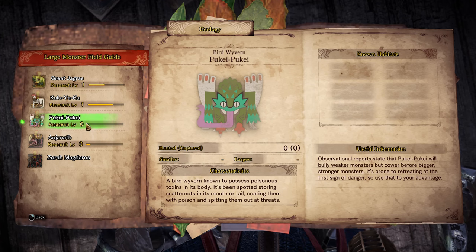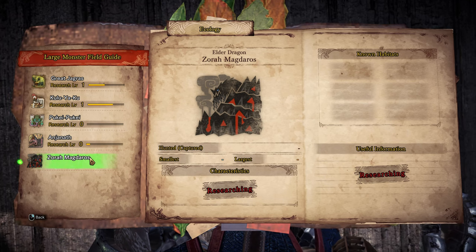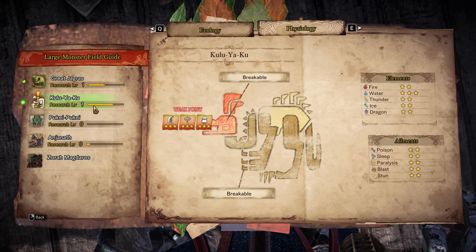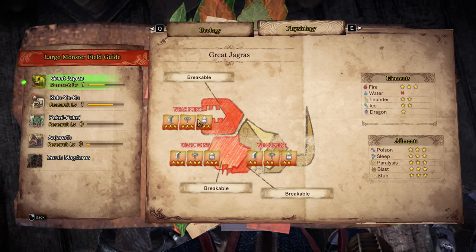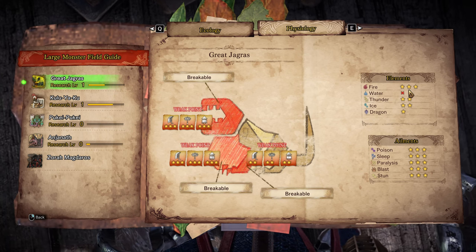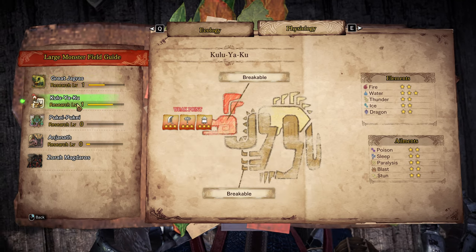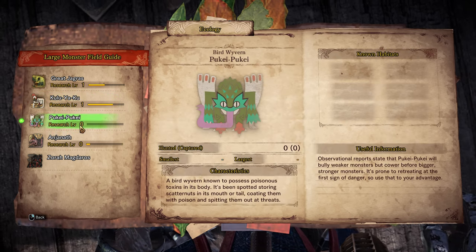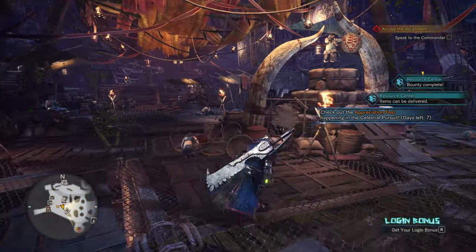Kulu-Ya-Ku. Pukei-Pukei. Oh wow, Zorah Magdaros. Oh wow. Physiology. Okay, so this is the weak point. Okay, I see. Weak point, weak point. Breakable, breakable. I see, I see. Elements is fire, no water. Okay. So head. For Kulu-Ya-Ku it's the head, basically. Pukei-Pukei. Okay, I see the point. Alright, let's go speak to this commander.